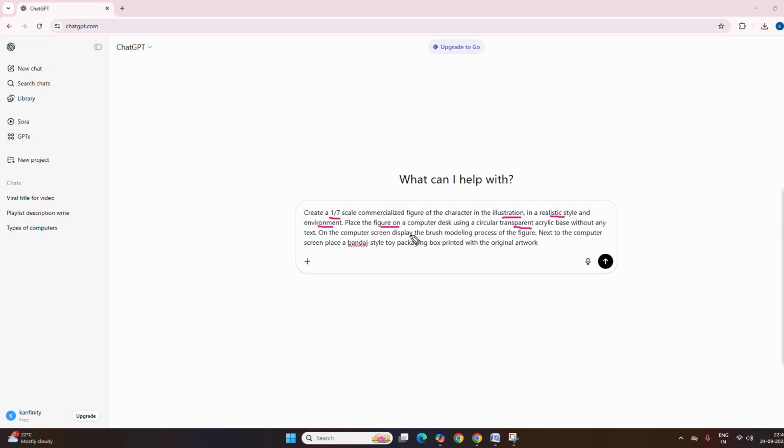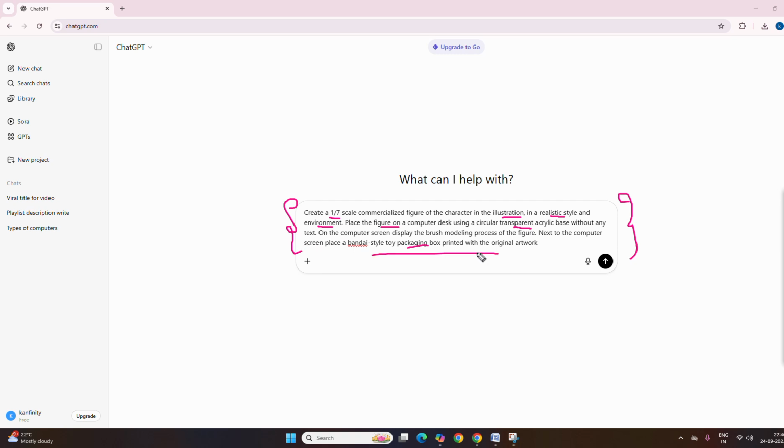On the computer screen, display the brush modeling process of the figure. Next to the computer screen, place a Bandai style toy packing box printed with the original artwork. See, this is the prompt or this is the code. Means I want to create an image on this basis.